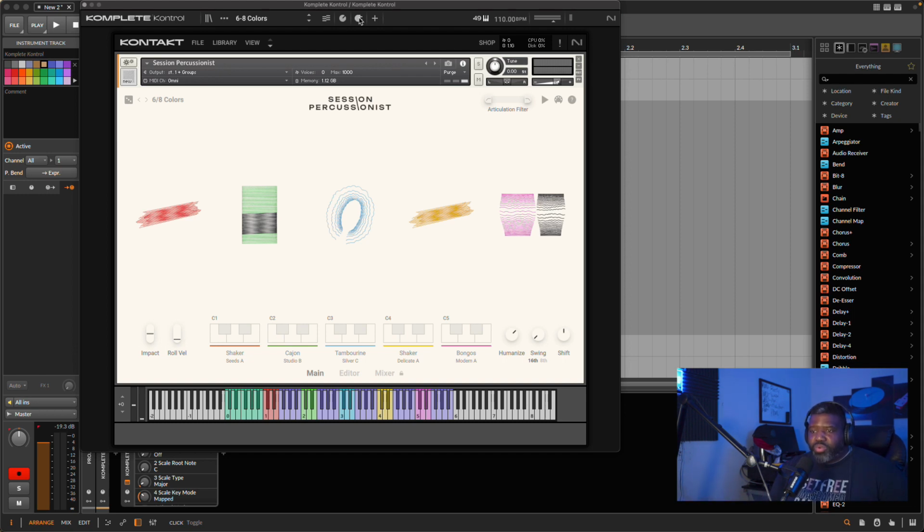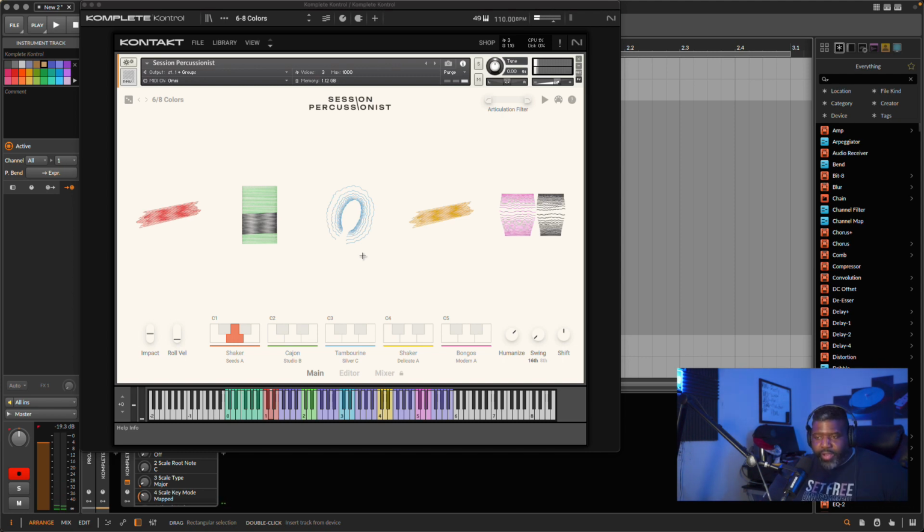Now, as you notice, these colors are coordinated. This is not the first time Native Instruments has done this, but it kind of separates it. Now I have the MK2, and on the MK2 it is colored. The color is separated, just the way it looks on this plugin right here. I'm sure the MK3 does this also. I don't have the MK3 yet, but I'm sure it does. And I'm going to show you how to get that done also.